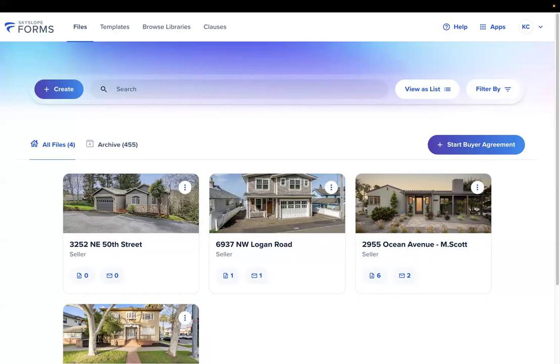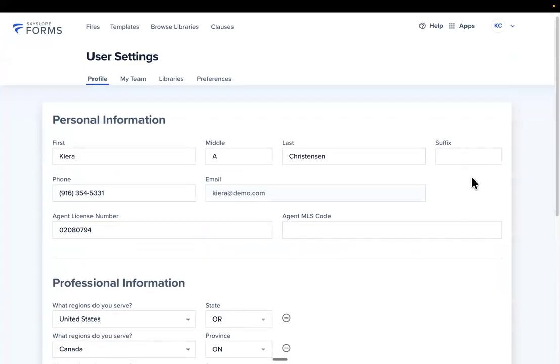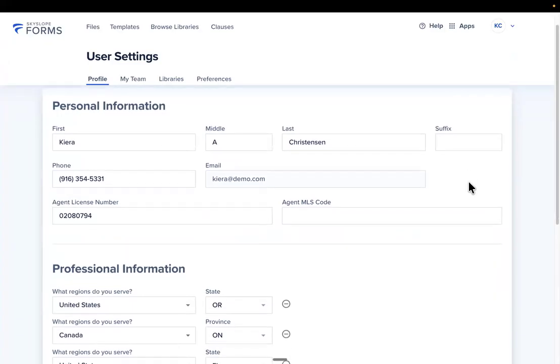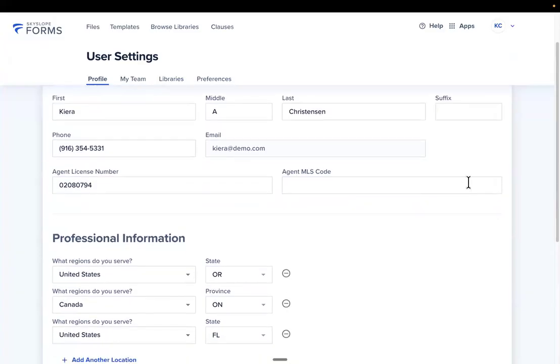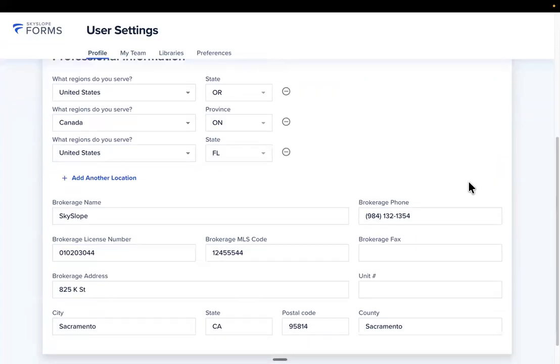So today, I really want to highlight the basics and then provide quite a few little tips and tricks. Now, as a first-time user, or if you are a seasoned user, maybe you just haven't done this step quite yet, the first thing that we like to see is our users drop their name down up at the top corner here and fill out this user profile. Now, some people don't realize that this actually auto-populates within the forms. So if you do not want that double data entry, fill that out through your profile here. All of this information will naturally generate over within your forms.